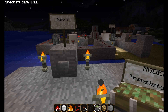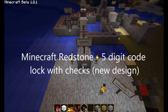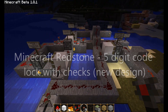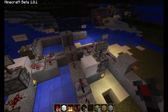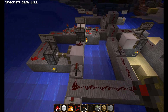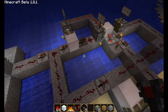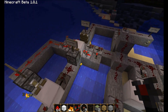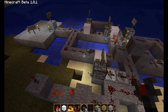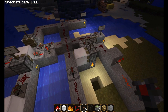Hey guys, Mad Pistol here. I'm doing this video to show you a new circuit design I've developed. This is mainly designed to be a primary circuit when you start a switchboard of some sort — this would be the first key lock. So what we have here is the primary circuit, and when it's activated it sends a signal through here, but then you notice there are two other things. Why do we have these pistons here?